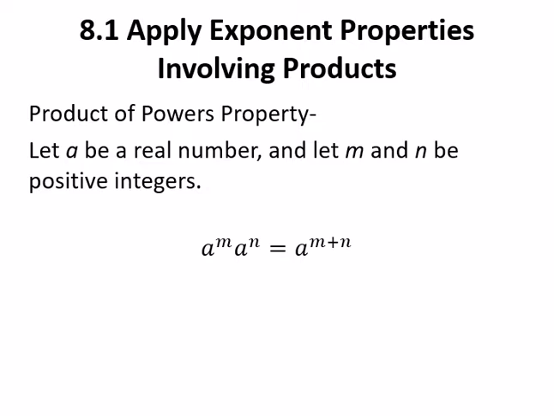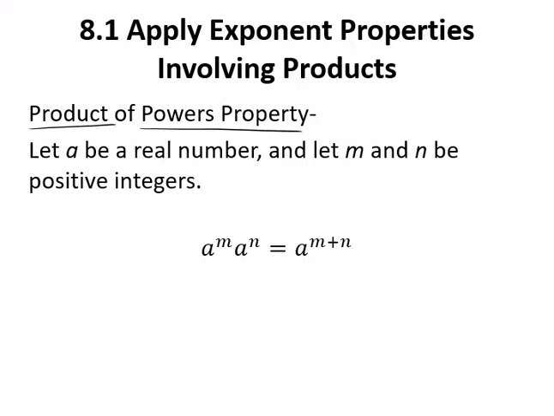So please keep in mind that a product is the solution of a multiplication problem. Alright, so product of powers. So I'm going to be multiplying multiple pieces here that have powers or exponents. So let A be a real number, so it's any number. Alright, and let M and N be positive integers.